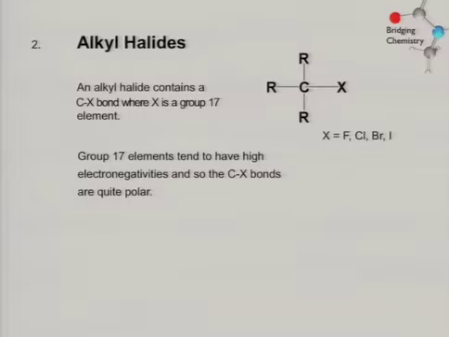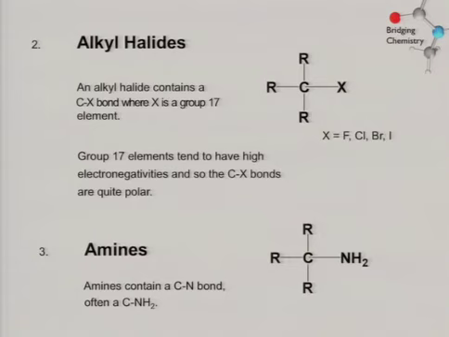And what you know about certainly fluorine and chlorine is that they're very electronegative elements. Fluorine, remember, is the most electronegative element. And so that means that if you have a fluorine in there, then that carbon-fluorine bond will be very polar, and so you would imagine very reactive. In fact, it's not, but you would imagine that it should be at least. Okay, so alcohols, alkyl halides.